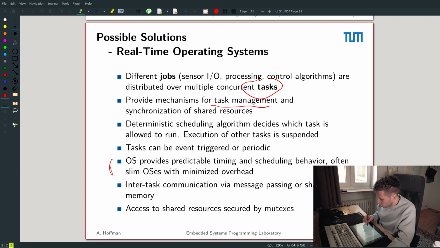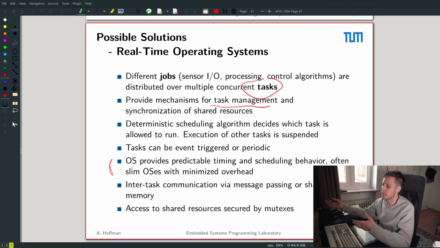But operating systems, not just real-time ones, but in general, also need to manage inter-process communication. So when one task finishes its work and needs to send a message to another task saying it's finished, this transferring of messages between tasks is handled by the operating system. Similarly, the resources, like if two tasks need to use the same region of memory, the management of these resources is also done by the operating system.